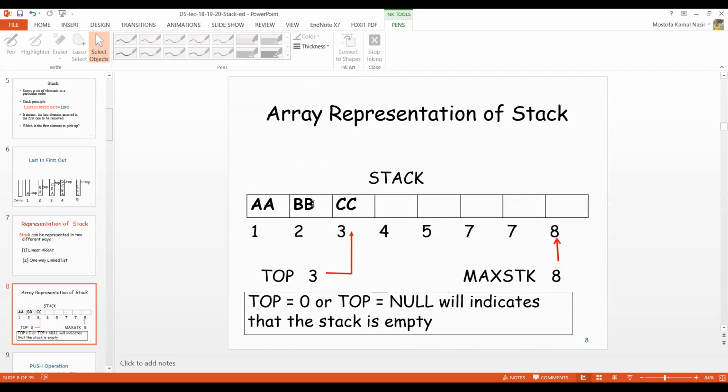After that we want to add B, so we need to increase the top, that will be 2, so B is inserted in the next element, and after that we insert C, and the top element is C. Now if we want to add D, then where can we add?